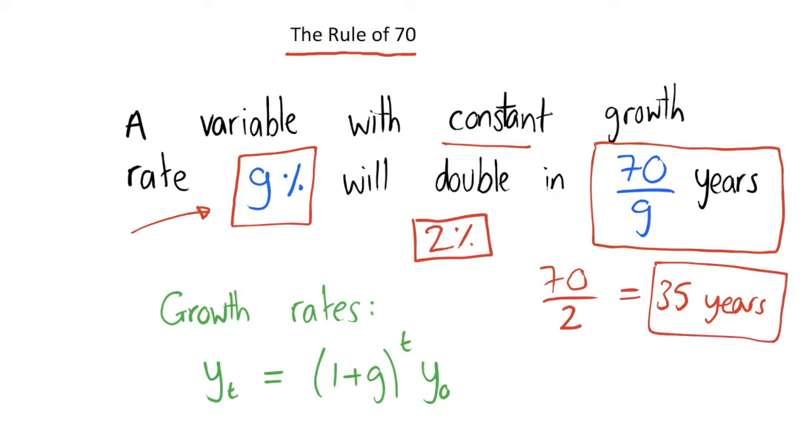When we think about GDP of a whole economy growing at around 2% in developed economies, that means that GDP is going to double every 35 years, which is potentially quite surprising.